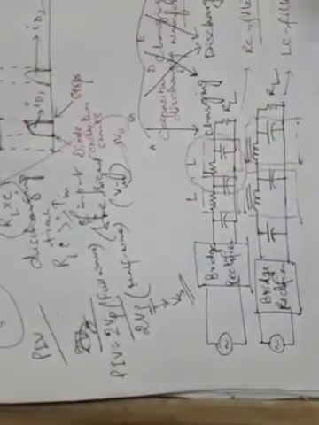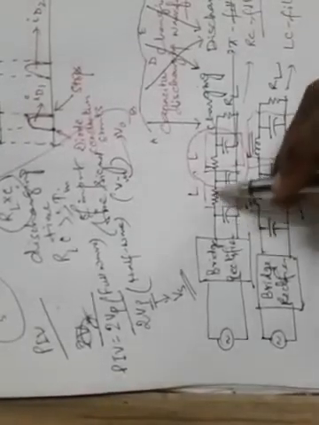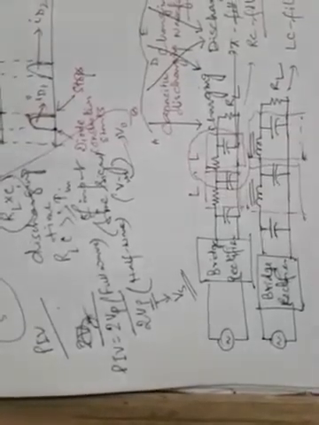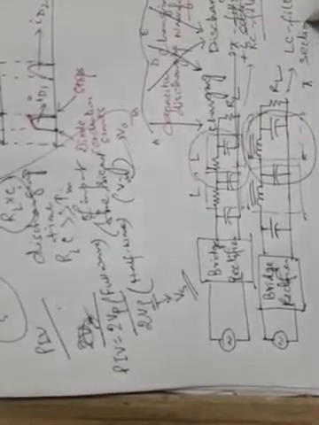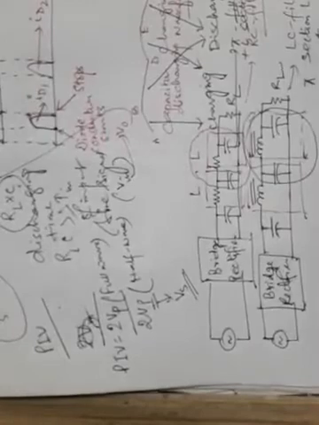Alternately, we can say that this one is a pi section filter comprised of two shunt capacitors in parallel and one series inductor. So this is a pi section RC filter, and this is in series with an L section RC filter. And here, if we consider these two, it is a pi section LC filter in series with an L section LC filter. So these can be different filtering schemes.